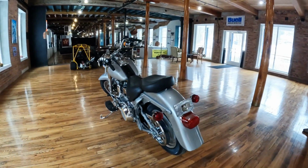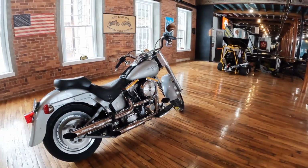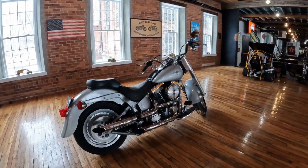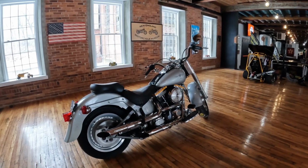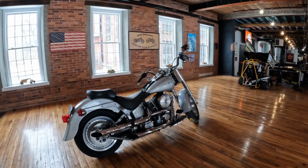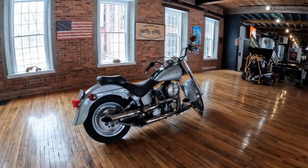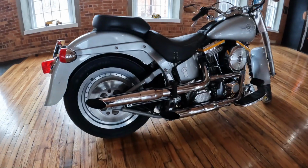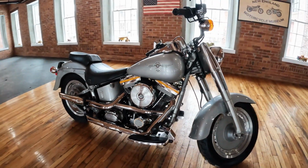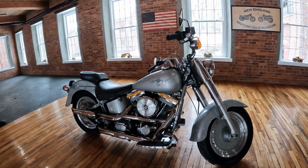I know Lance was talking about the Yost carb kit that he installed and how that was a good upgrade for these bikes stock because they come a little bit choked up, and he said that that would at least sort air fuel issues that the bike had previously. It was a little lean through the mid-range, I believe. Yeah, they all came through lean. The carbureted bikes were pretty well choked up, and this does have a set of slip-on mufflers on it, so high flow air cleaner and slip-on mufflers. You're going to want to rejet it, and the Yost jet kit is top of the line stuff. That's a very good addition to the bike and makes it run the way it should run.